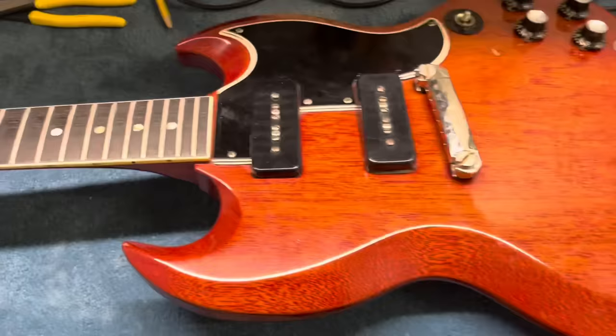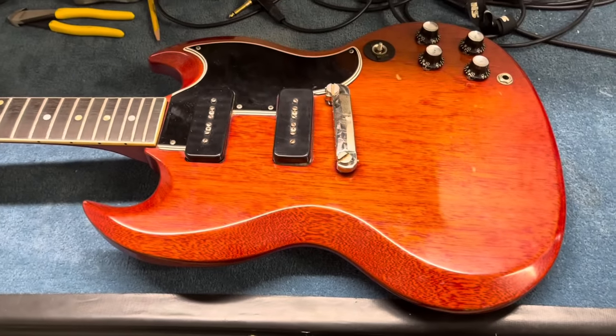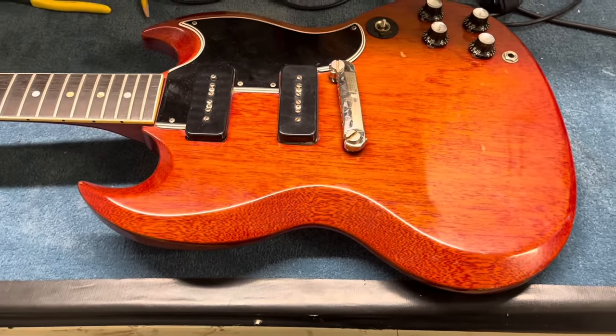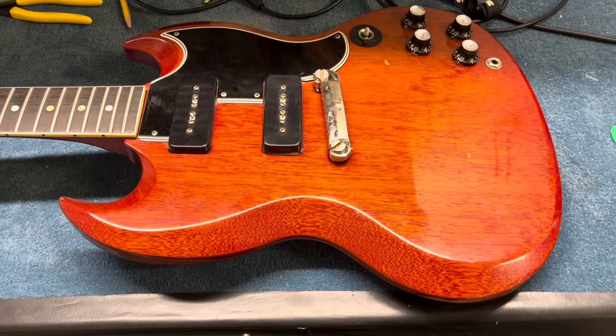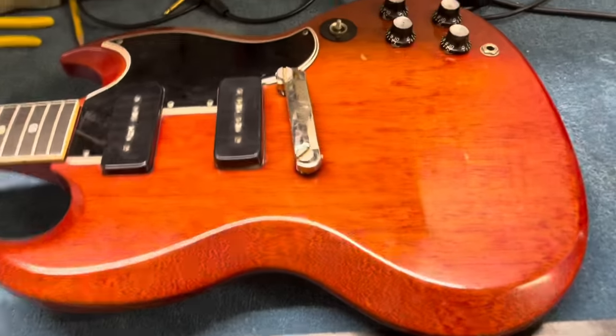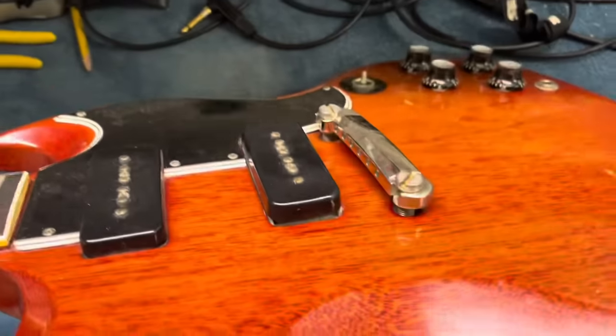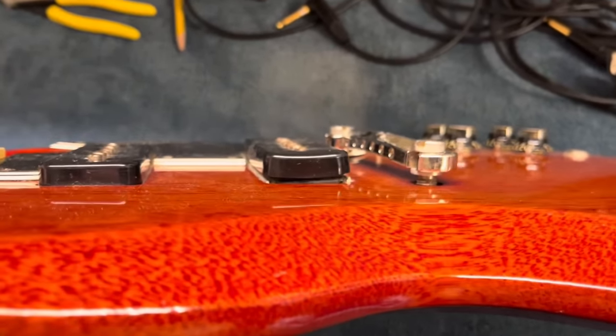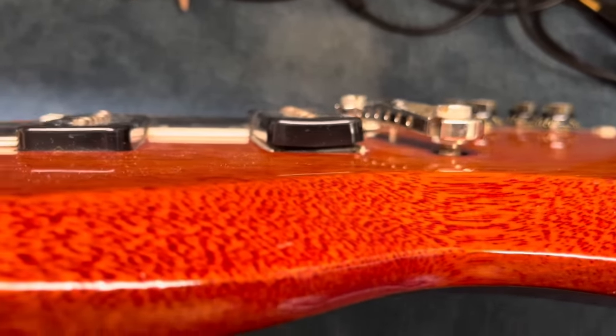So the guy that owned this guitar before me is a legendary record producer and a friend of mine, who shall remain nameless. But he said when I talked to him on the phone about this instrument that he never played it much, and when I opened the case, I immediately saw why.